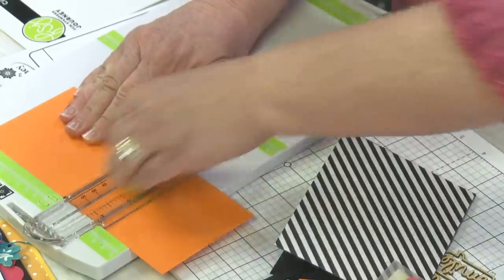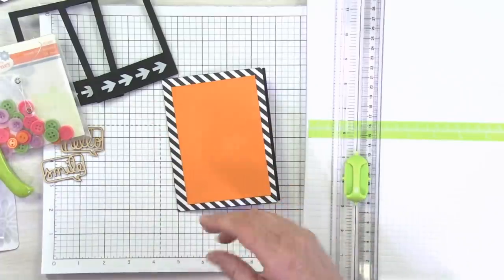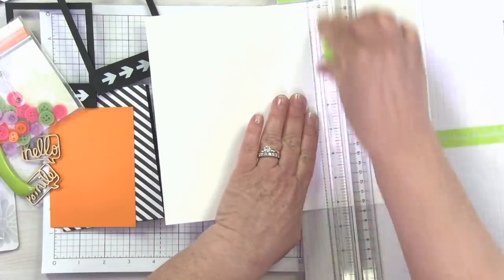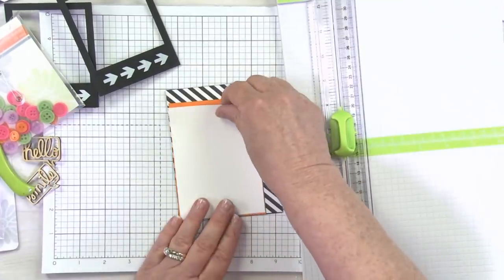Just use your basic adhesive — really everything that you need to create these cards except for just a couple small things is included in your kit, so you just need your basic tools and basic adhesive. Here's my little cheat sheet for creating my first mat. This is just over three and a half inches wide and I'm going to go just under five inches tall. Now we've got our first little mat, and now we want a piece of white — you're just building your basic mats to go on here.